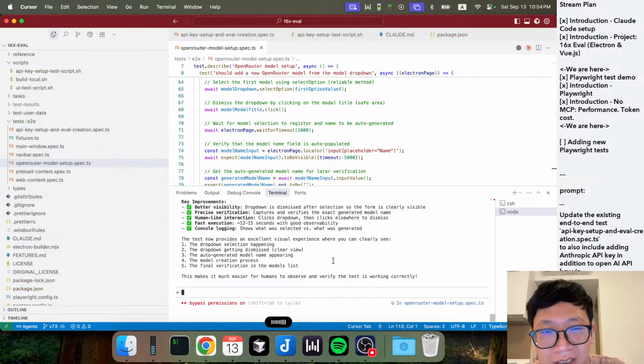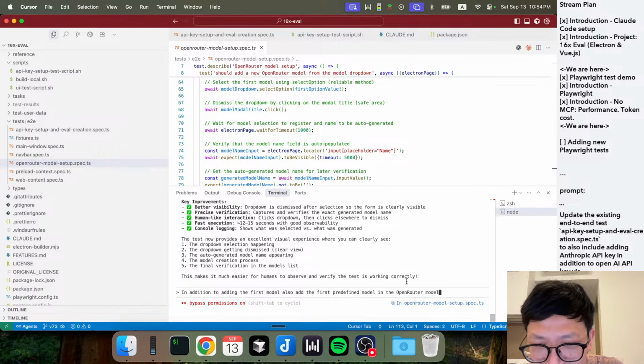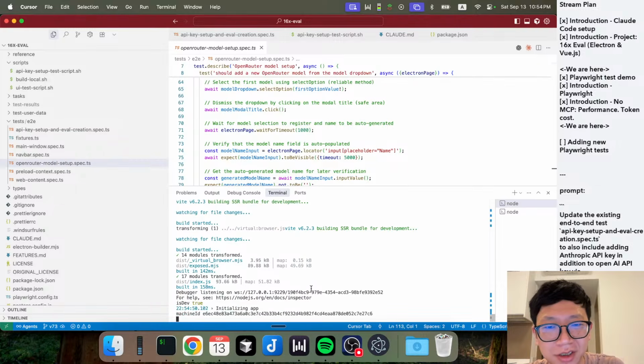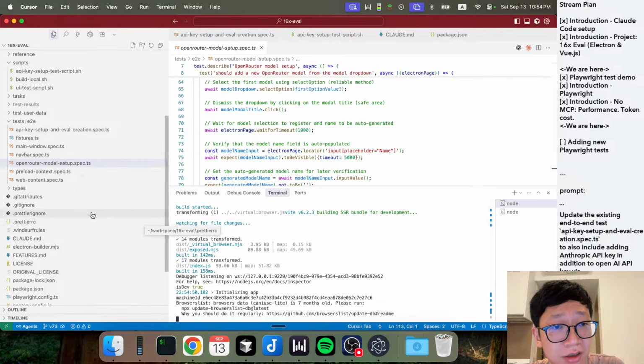In addition to adding the first model, also add the first predefined model in the OpenRouter model, I guess. I forgot what you call the models. I think it's something called, let me check what this is called.